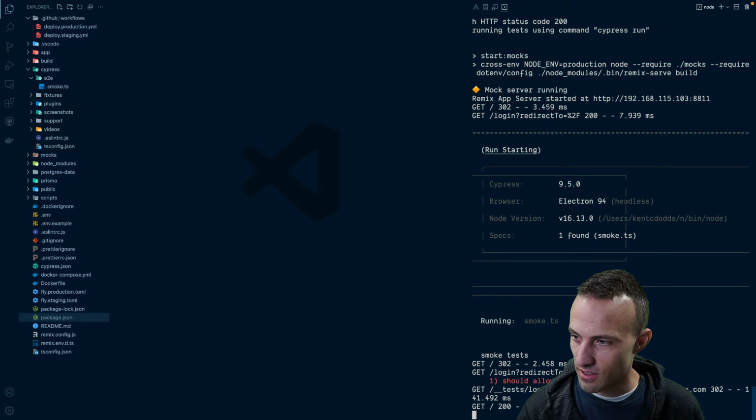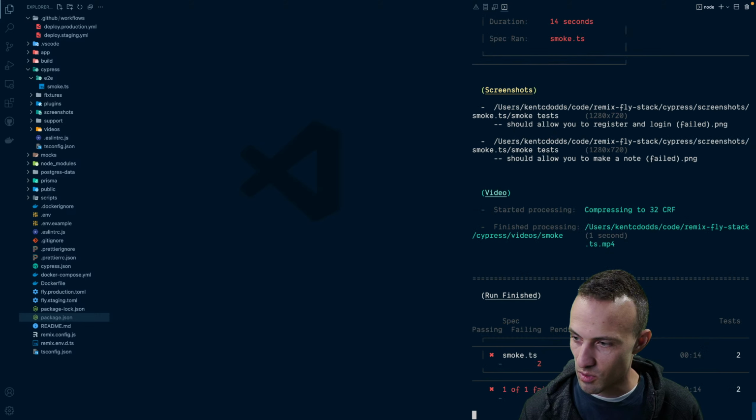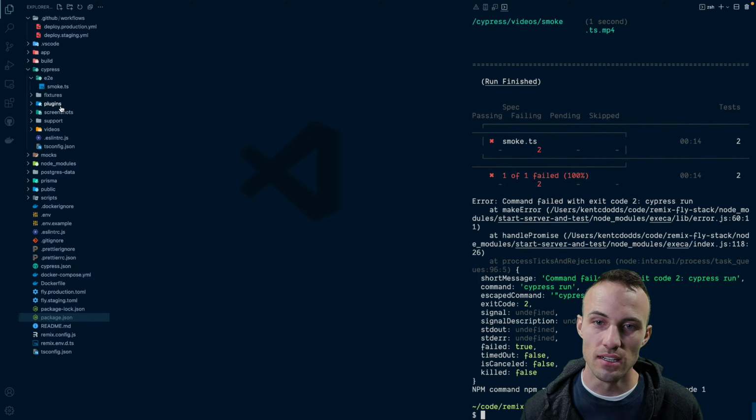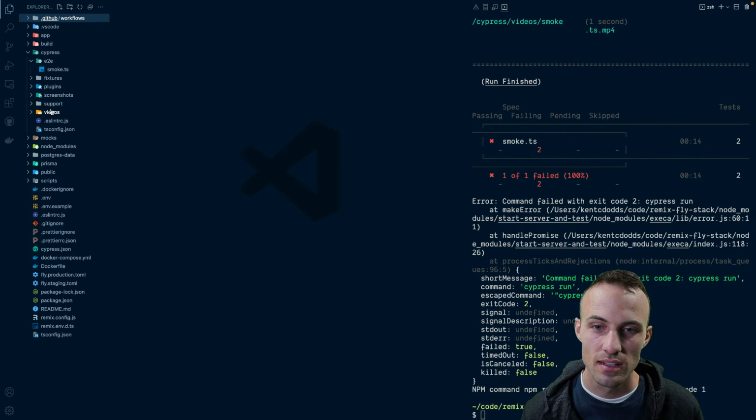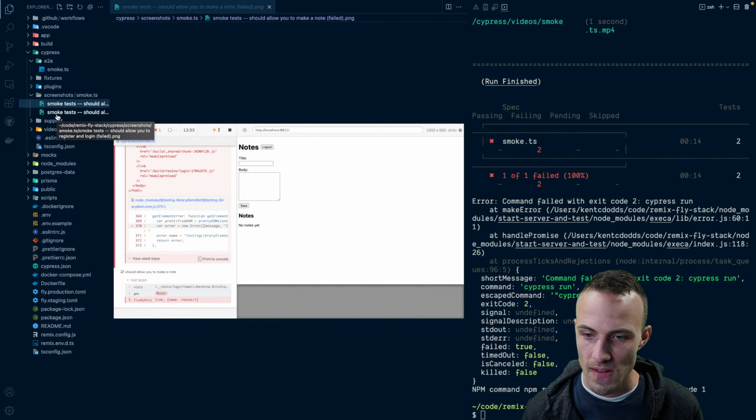Yeah, so that failed this time around. Who knows why? Not me. That's super annoying. This is so frustrating. I wouldn't say it's a simple test. I mean, we are testing authentication and everything. Find by role, link, name, notes. Did we get redirected to what? Why is notes show? Okay, here.